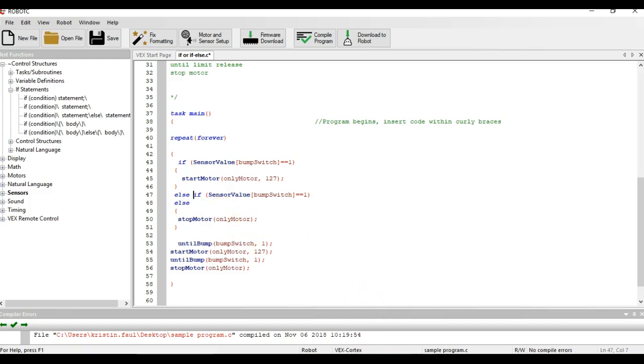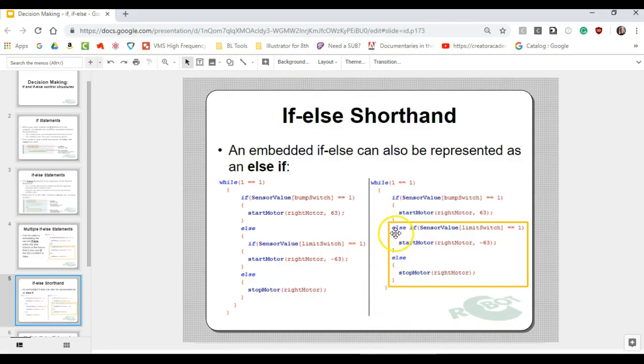Now I have to go back to my sample, and I want you to notice how after my if else, there is a set of curly brackets. I've really been noticing that you all have been struggling with your curly brackets. So I'm going to add in these sets of curly brackets, and then I want to make sure that I get my curly bracket outside of this else statement as well.